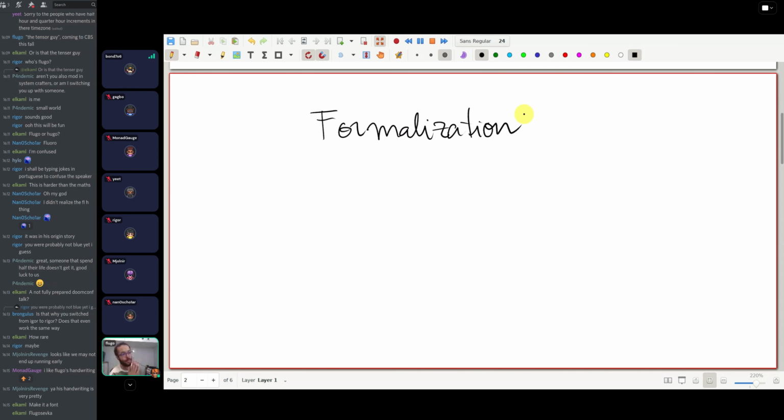So my main working definition is that formalization means taking something that you want to talk about or want to understand from one setting and trying to put it in terms of something else, maybe in another setting. And when I say it like that, it just basically sounds like modeling, right? And I think that's my point.